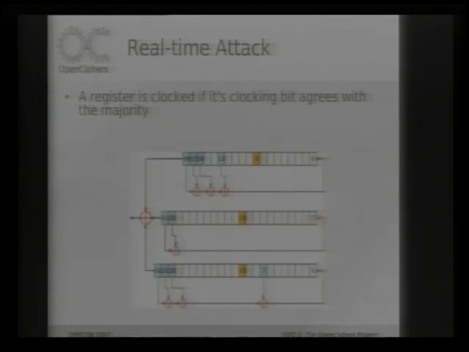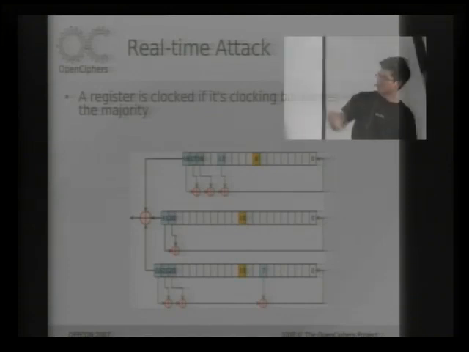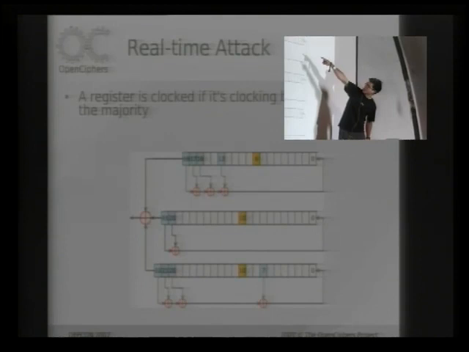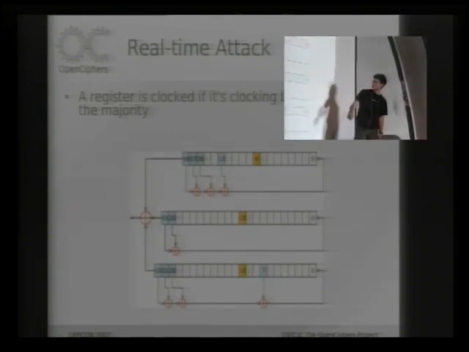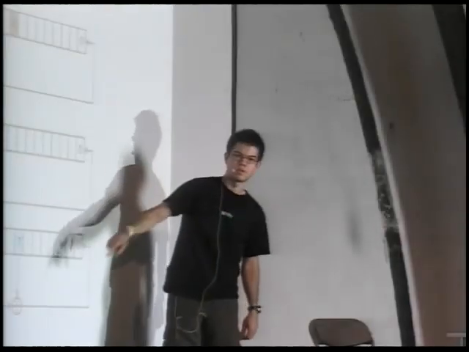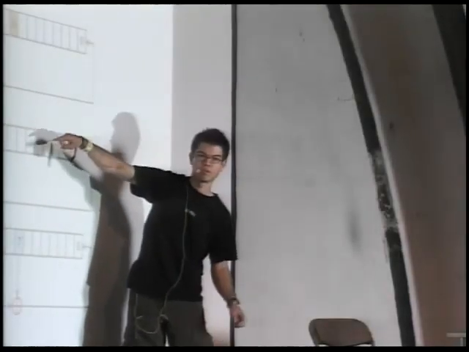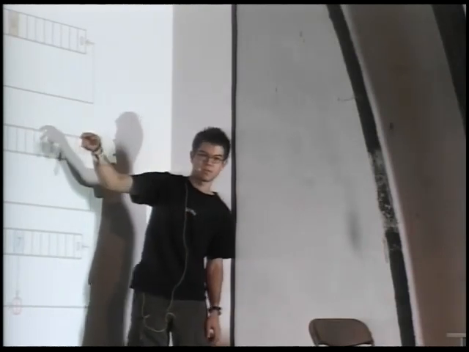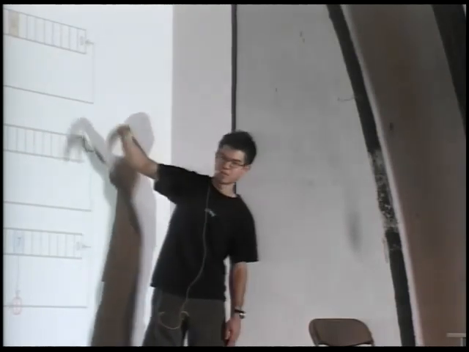So looking at A5/1 internally, I'm just going to describe how it works here. You have these 3 different shift registers here, and essentially how it works is whenever this whole thing is clocked, it looks at these clocking bits, 10, 10, and 8, and then it finds out which ones agree with the majority. So if all of these are 0, then all of them are clocked. If just these 2 are 0, then these 2 are clocked. If just these 2 are 1, then those 2 are clocked. And then this one is not, because it's only the majority ones that are clocked.